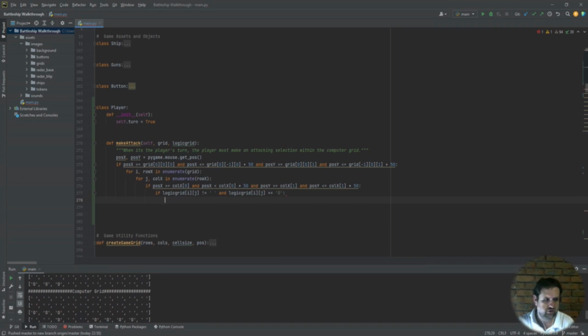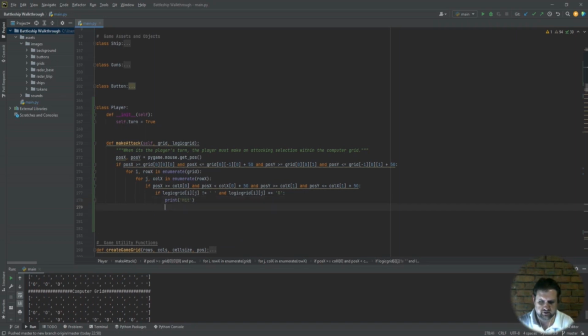then we would print to the terminal hit, and then we're also going to change logic grid I j to a T. Okay.